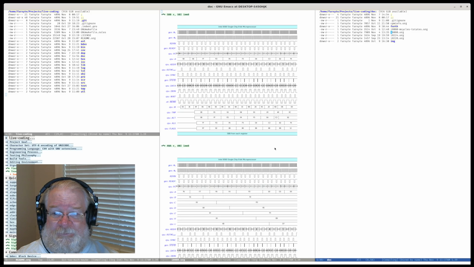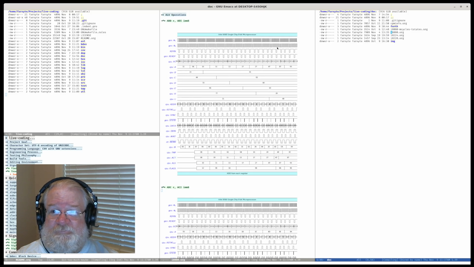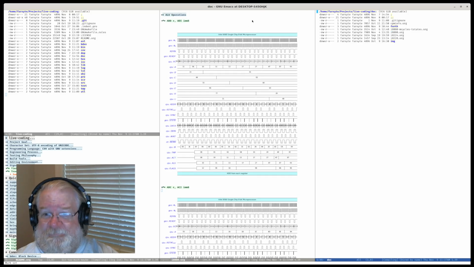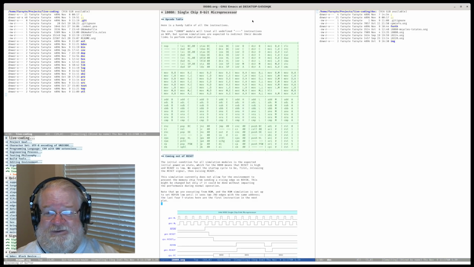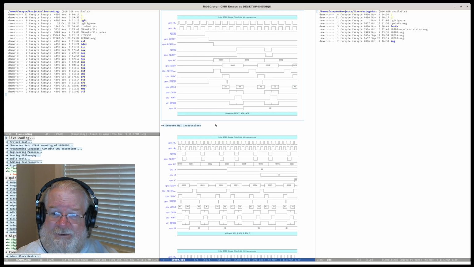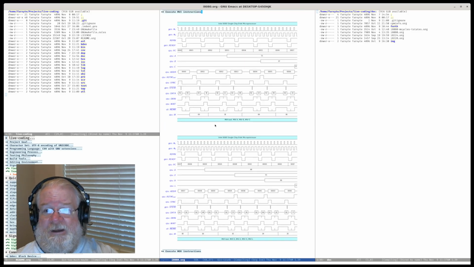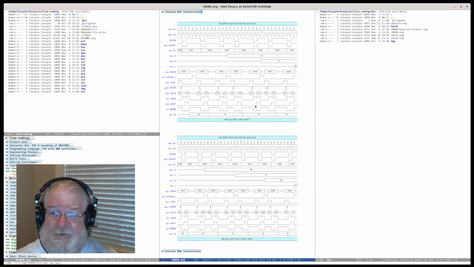Now, I went down through and I basically went through all of the operations and set them all up and checked them by looking at the waveforms and saying, is this doing the right thing? Am I seeing the right values on the data bus? Am I seeing the right values on the address bus? Am I seeing the values change inside the registers? This plot that I'm doing is driven by trace data that I can capture during the simulation run.